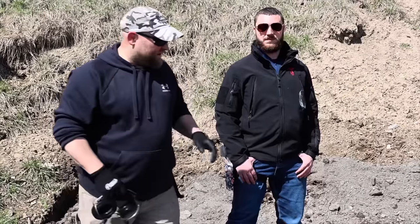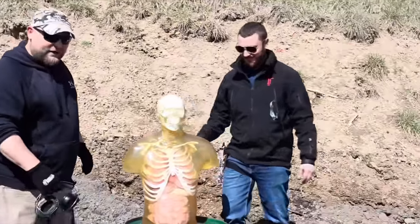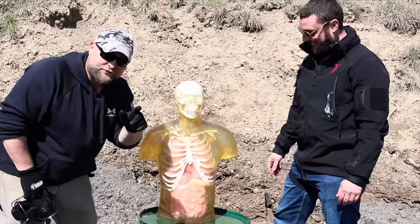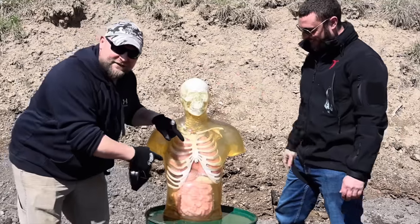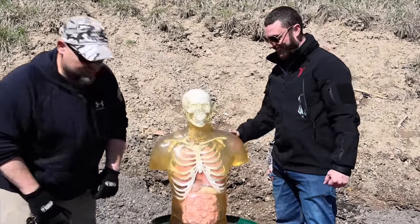So what we're gonna do here today, and we got a cool little dummy here, and I got my buddy Gun Drummer here that's gonna help us out with this. So this is a soldier that's making a big mistake. Not only is he gonna be charging 5 MG-42s, but he's gonna be charging 7. 7 MG-42s, that's 175 rounds per second it's gonna be hitting this thing. Not gonna be a good day for you, buddy.